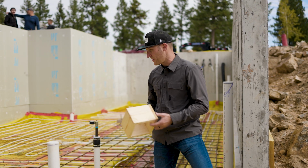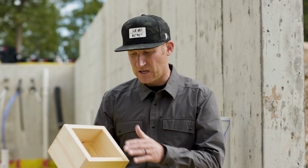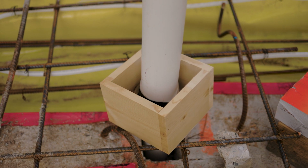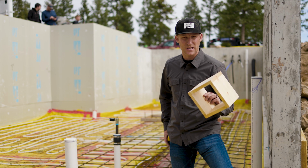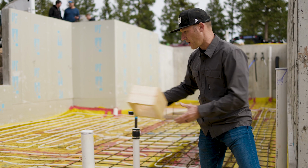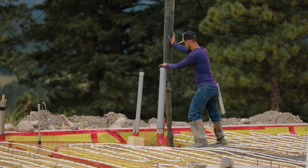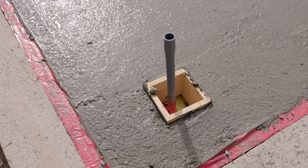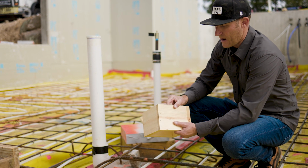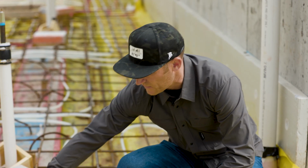So another super important thing we did on this home, since it's all slab on grade, my site supervisor, Pat, actually made these blockouts. And these blockouts are 7.5 by 7.5 with an interior dimension of 6 by 6. And it's nothing scientific, but all this does is go around our pipes. And so once we set that down around the pipe, the concrete will get poured around it, and then we'll remove the wood. And he used pin nails, as you can see here, and then it's easily removable once the concrete's been poured. So once again, we've slipped these over the top.